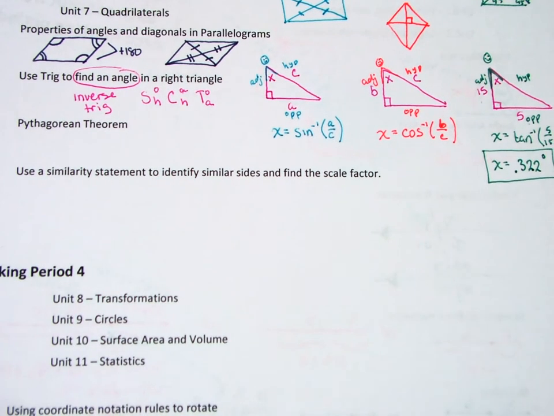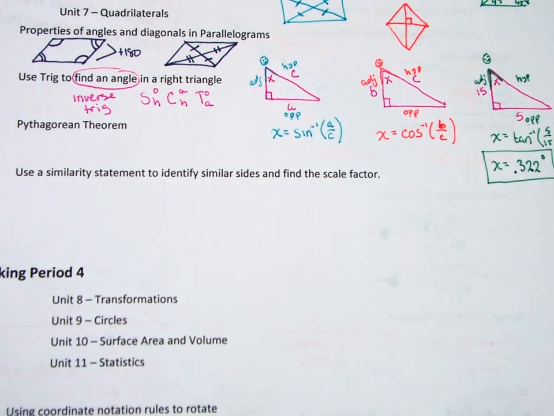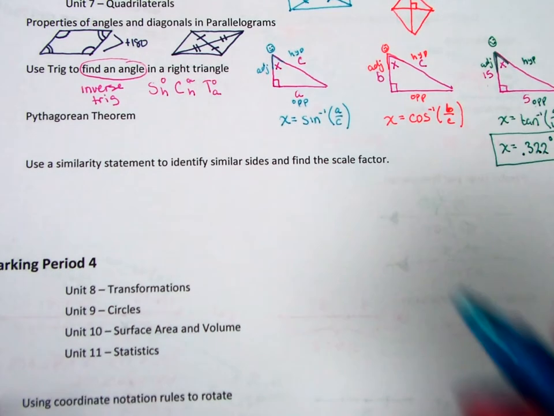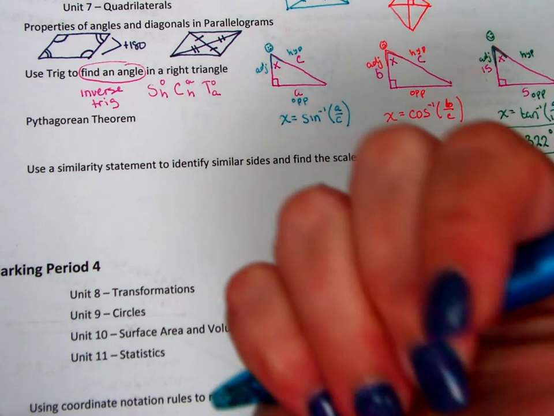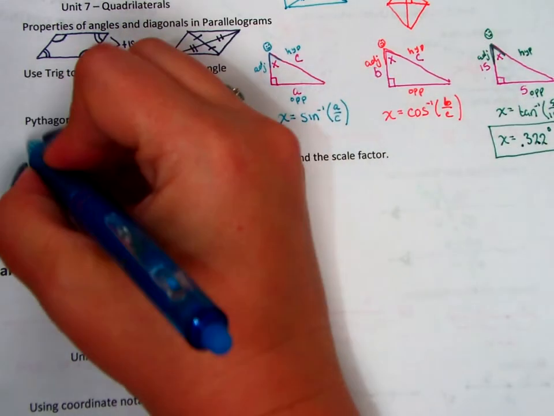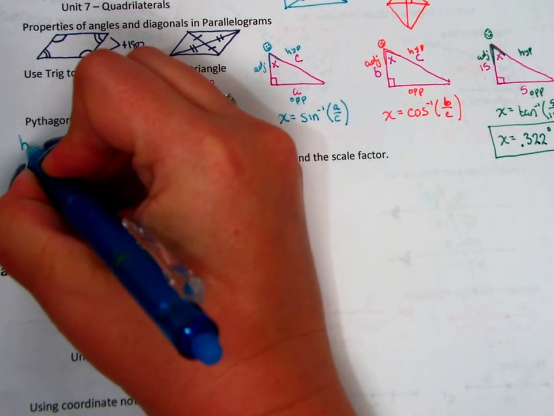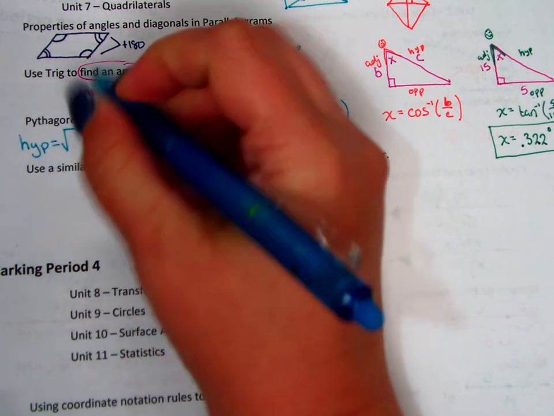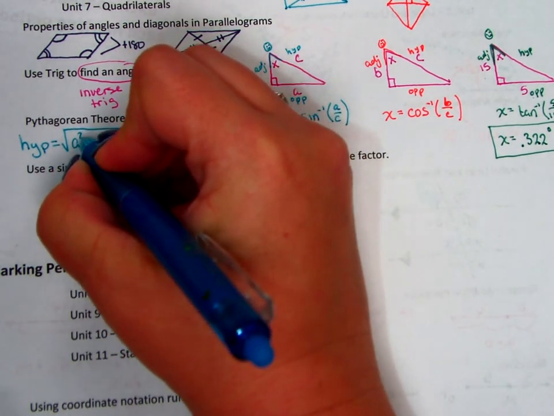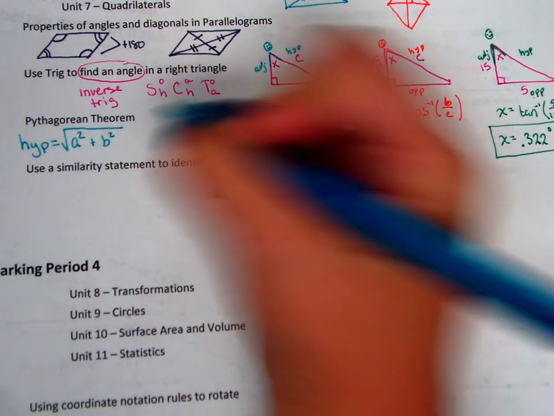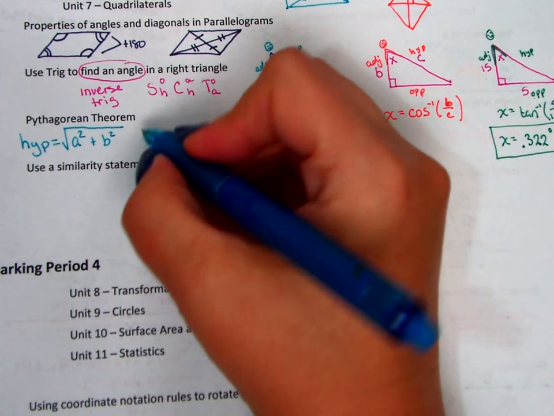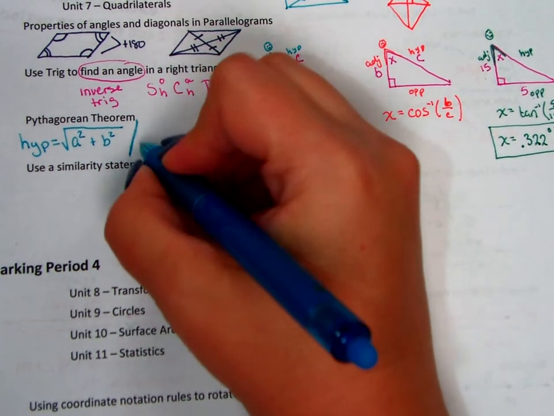Okay. The next topic, or another topic you'll see in this section, is Pythagorean Theorem. So most of y'all can use Pythagorean Theorem, a squared plus b squared equals c squared, but remember I had given you the shortcuts and I had said the hypotenuse is equal to the square root of your two legs squared and added together.